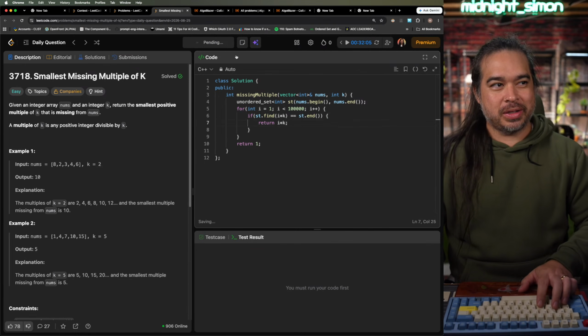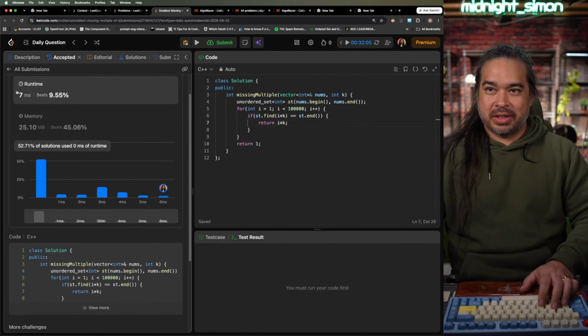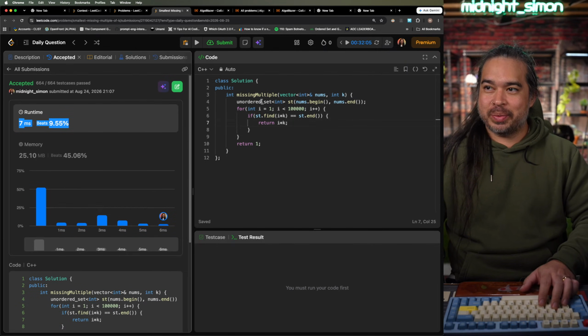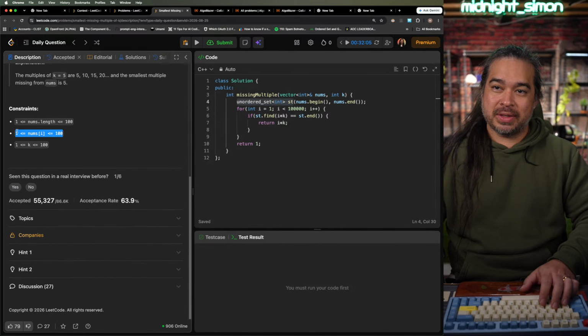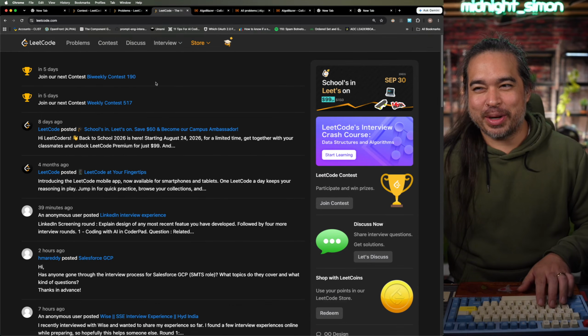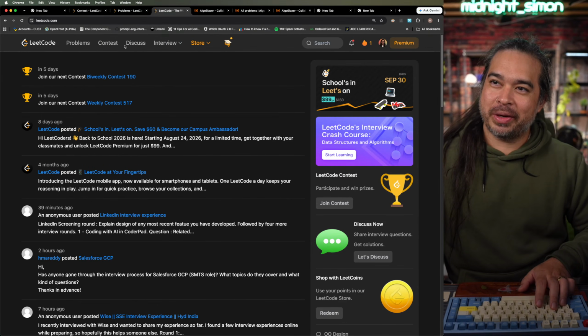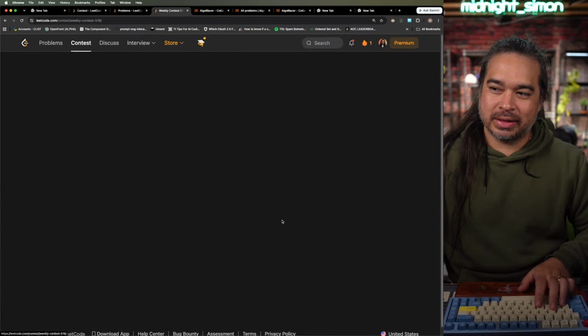Alright, is this gonna work? Let's see. It does work. Real slow. I suppose, because the constraints are so small, we don't even really need a set. We can use a vector of bool to represent our set to see if something is there, because this is, I guess, pretty expensive. But anyways, we don't need to do all that for an easy problem, man. What we can do now is the virtual contest.